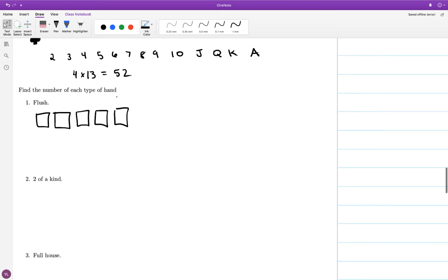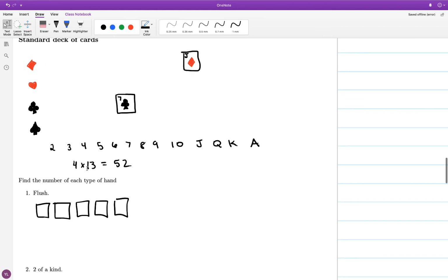So you grab 5 cards from this deck of 52, and if they are all hearts, then you're in business. So heart, heart, heart, heart, heart. And it doesn't matter what the value is up here. It could be anything, like a 1, a jack, an ace, a jack, a 6, a 2, and a 10, or something like that. That would be considered a flush.